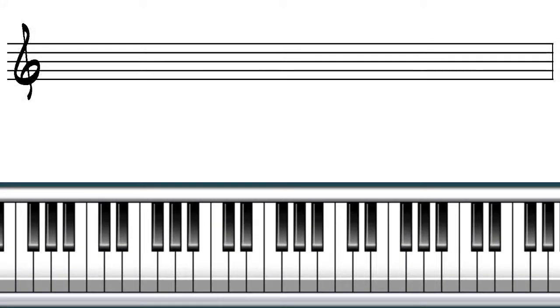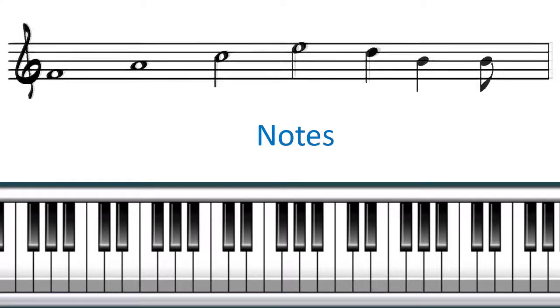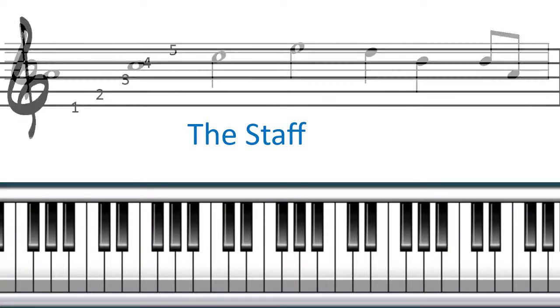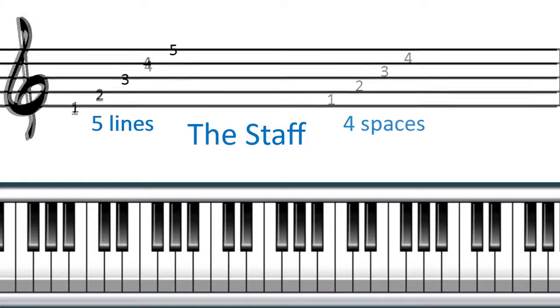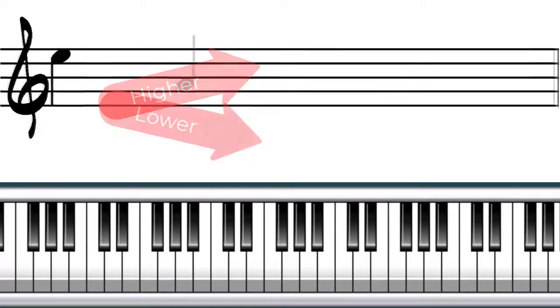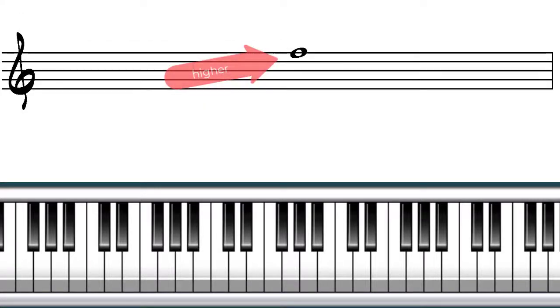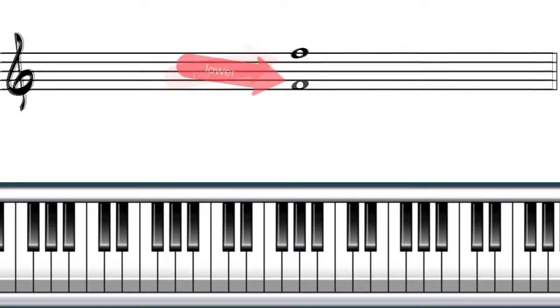So in music, varying lower and higher sounds are called pitches or notes. In written music, the notes are represented by ovals or note heads, little ellipses that sit on a staff. The staff is a series of 5 lines and 4 spaces that act as a kind of graph that charts changing pitches or sound going higher and going lower. On the staff, notes that sound higher are placed higher, notes that sound lower are placed lower.